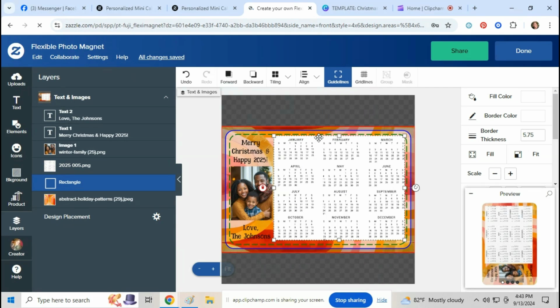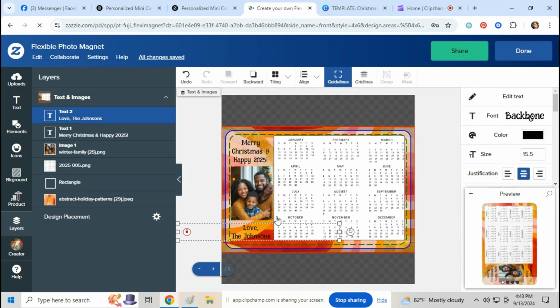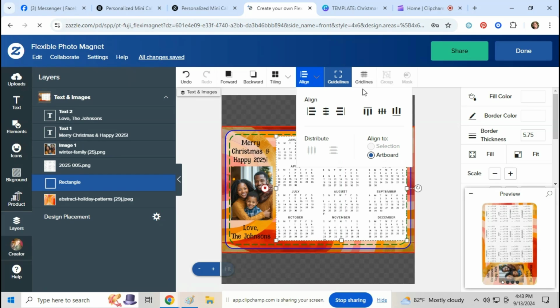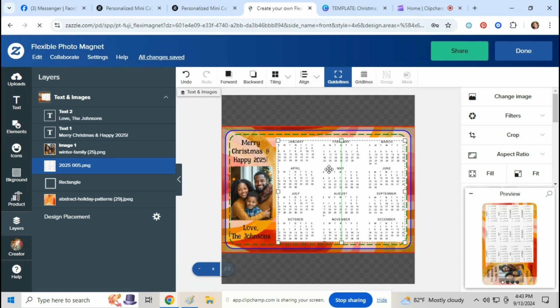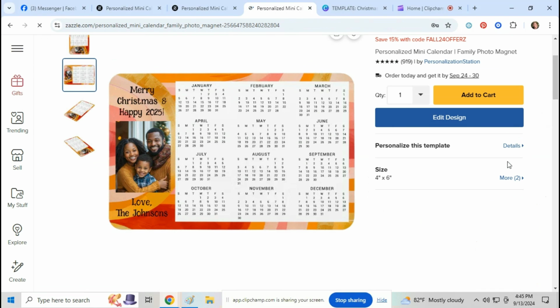And I'm going to make sure the square in the back is right. Make sure it's in these green borders. Let's see how this looks. And there it is. So that's how you make magnets.